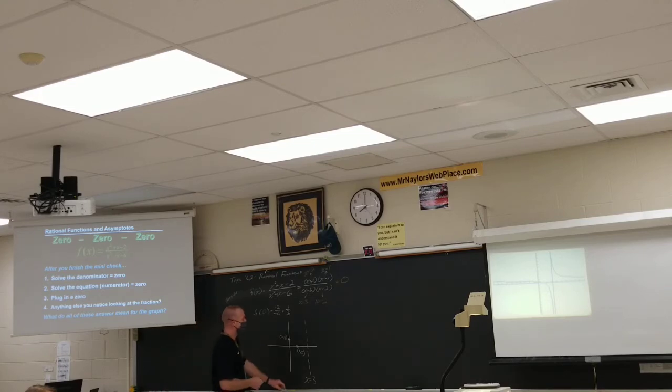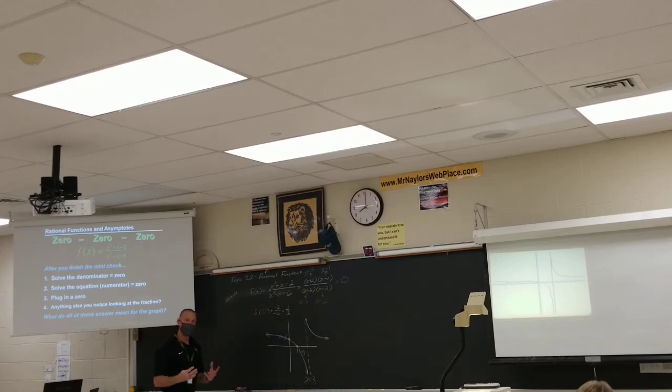Some things that you're going to get comfortable with are that we have branches. Now, branches would be these parts of the graph that are passing through these intercepts and also approaching the asymptote. So I have this branch over here. Notice how it's going down and approaching the asymptote, but it's not going to cross the asymptote. There's also a branch up here that seems to have some of the same behavior. That is, it's approaching the asymptote but not crossing. Remember, this is the graph of this crazy equation.